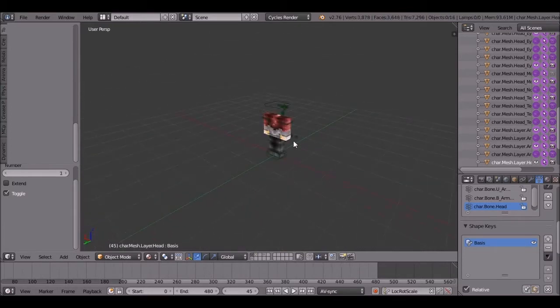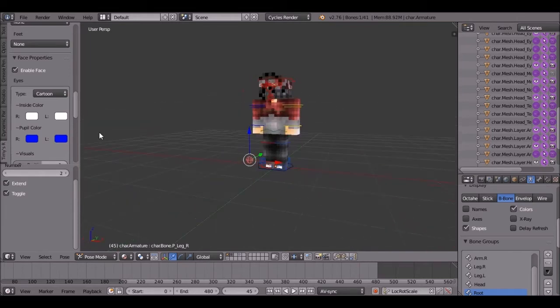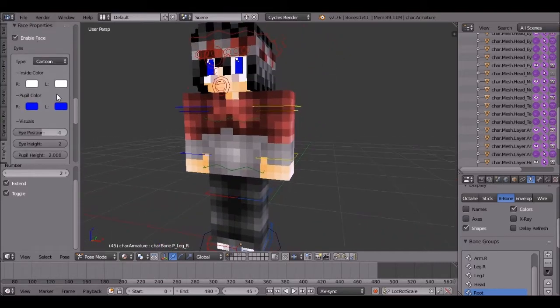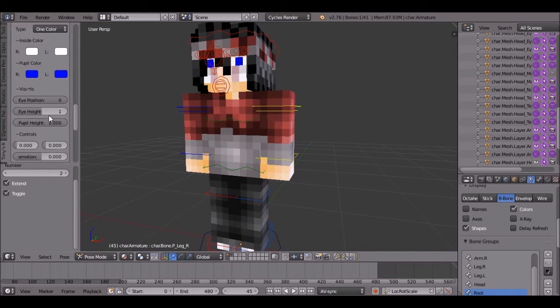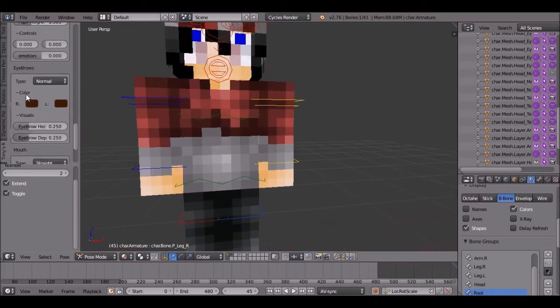If you're in Timmy's rig, first of all, you click the bones. Then you click on enable face. Down in face properties, click on enable face. I've already got this one set up, so I'm gonna make it go back to original so I can show you guys what I did. So this is before I edited it, so this is how it's gonna happen.